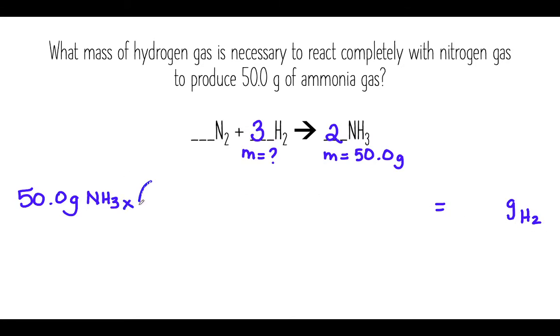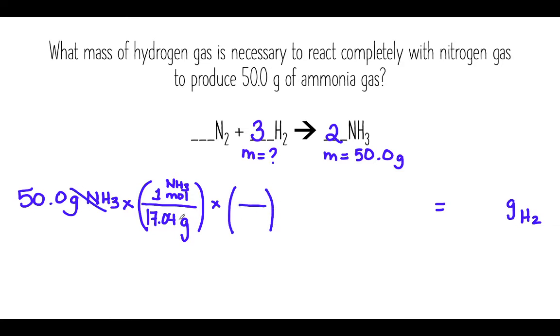Now, usually always, if we want to convert from grams of something, you have to use our molar mass. And if I want my grams to cancel out, I want the mass of that molar mass to be at the bottom and the value of moles to be at the top. So for every 1 mole of NH3, which is the compound that we have here, there are 17.04 grams. And I got the 17.04 grams from the periodic table. Now, I've canceled out my grams of NH3.